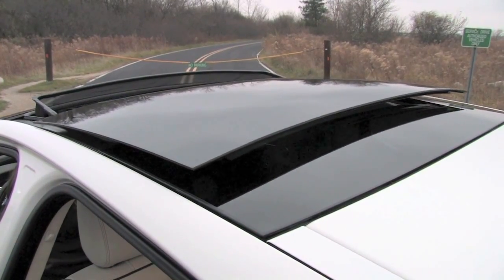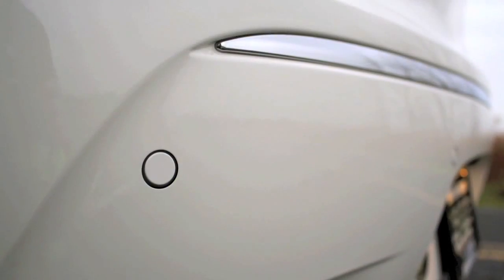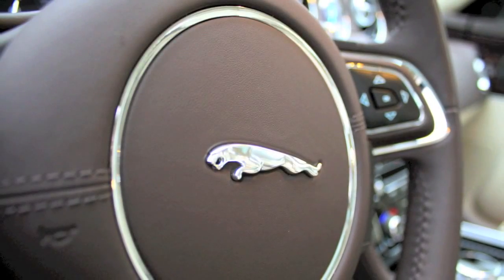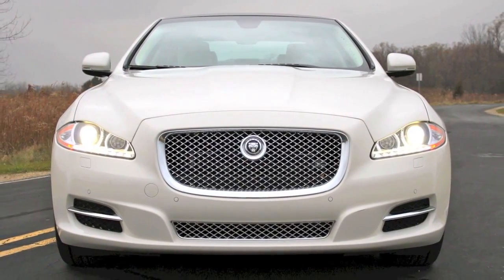Safety is obviously a priority at Jaguar, which is why you'll find a rear view camera, front and rear park assist with a graphic display, and blind spot detection. Adaptive cruise control, which automatically modulates your vehicle's speed and forward distance, is also available.